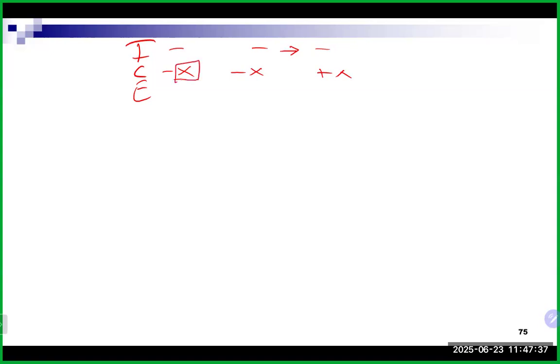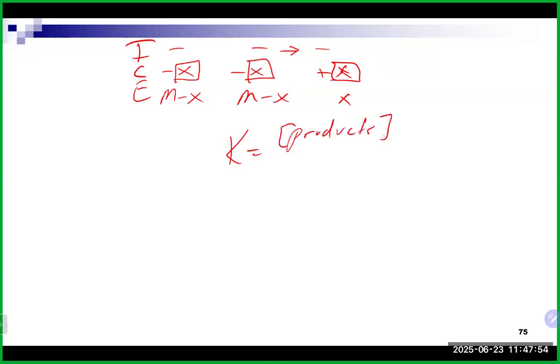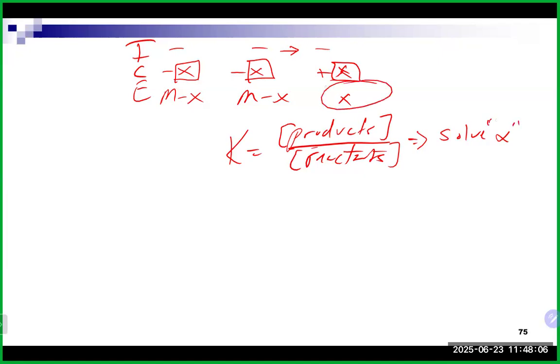Remember, again, as we talked about, you do need to make sure you use the coefficients if there are any in the balanced equation. That way, you get the right mole-to-mole relationship. That'll get you your molarity minus x, and x. Remember, this goes into your equilibrium expression. And then you can solve for x. X again will basically be the change part here, and that will allow you to get to the equilibrium concentrations.